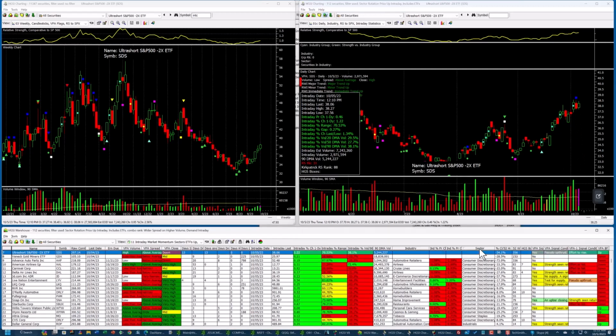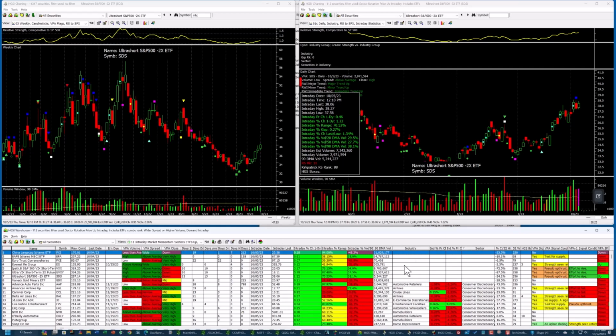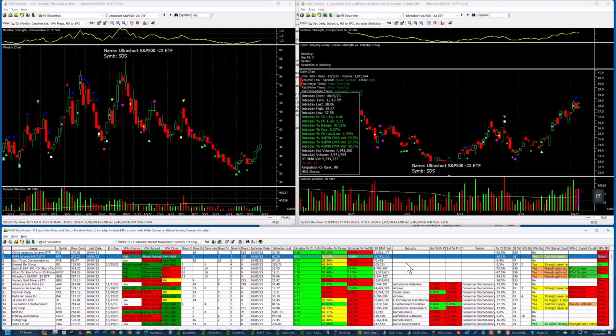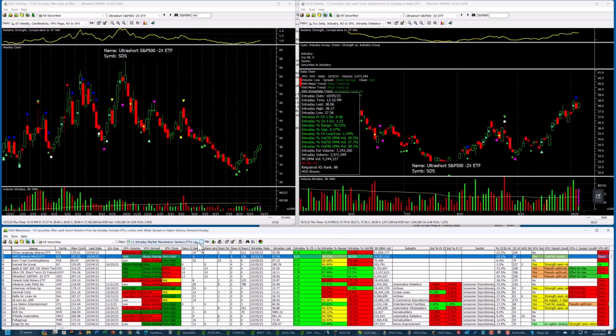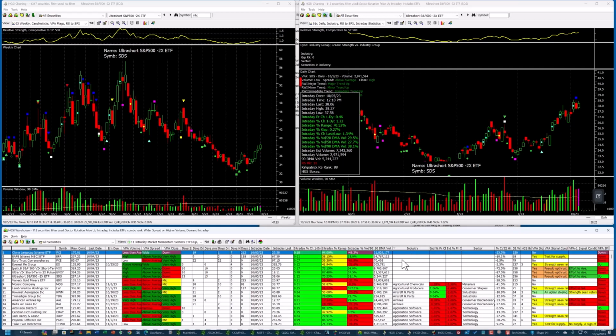Now, if you want to see what's in here, you just sort on the sectors or industry. If these are blank, it's going to be an ETF. There is one stock in here I have yet to assign to an industry group, but everything else is an ETF. So if you sort on this, and I'm just going to sort on industry, then I want to see which of these ETFs are the most in demand.